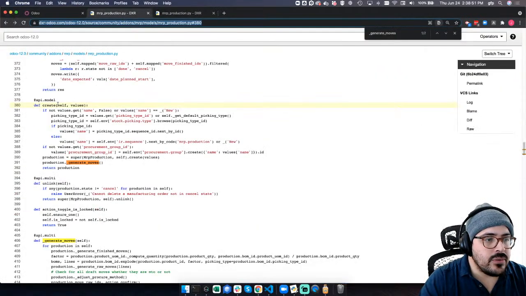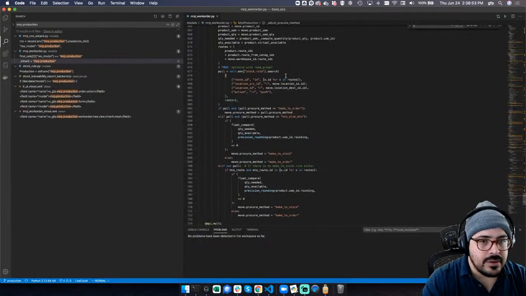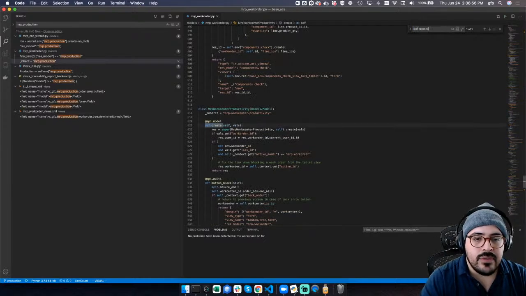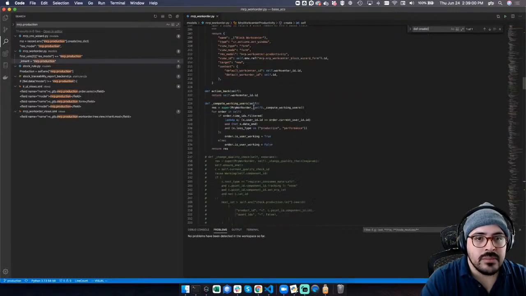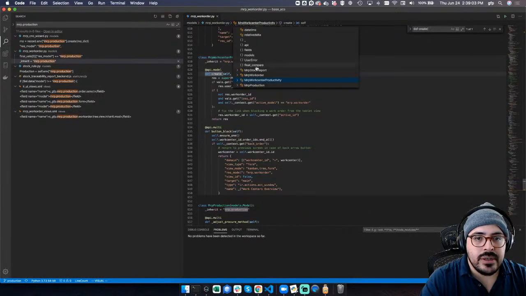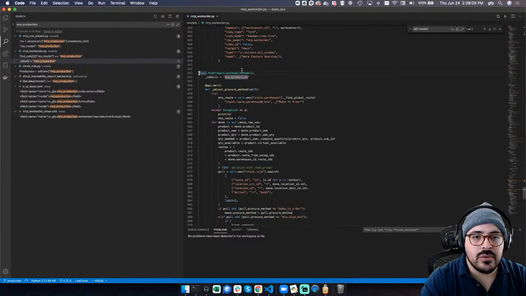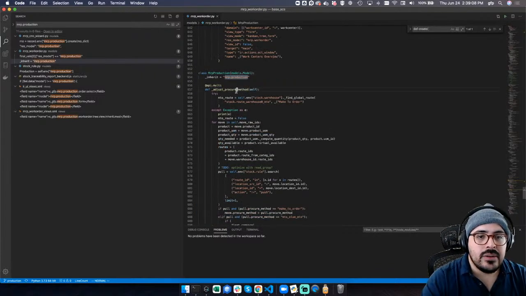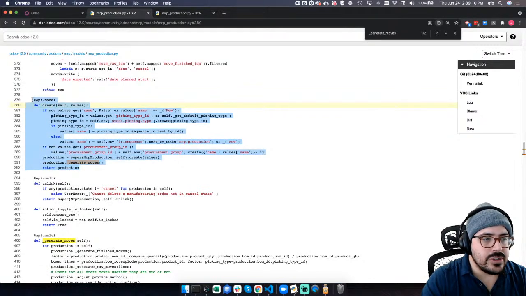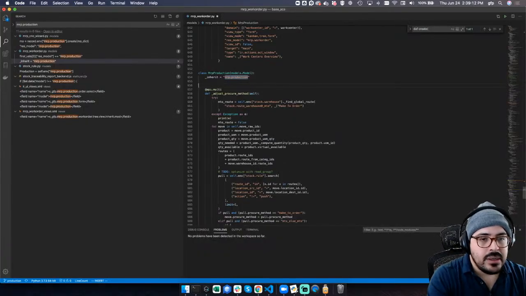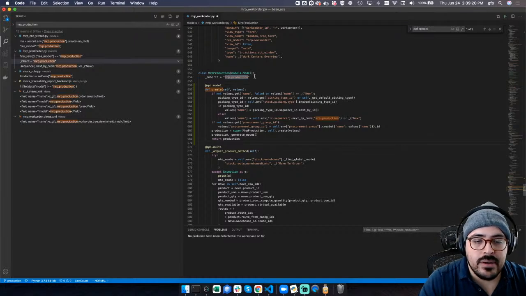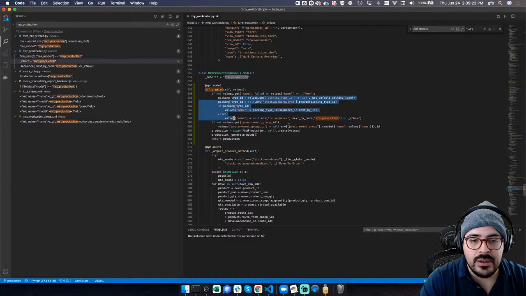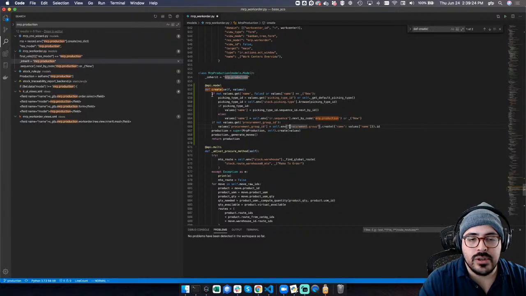Let's actually take a look and see if we're already inheriting the create function. And we are for MRP work center productivity, but not MRP.production. So what we want to do is go back to the MRP production model or class. And then here, we're basically going to just copy and paste this. I just copy and paste it because I'm lazy, not necessarily because I'm trying to copy the syntax. I'm not trying to copy what's being done here. I'm just literally copying it for the structure.